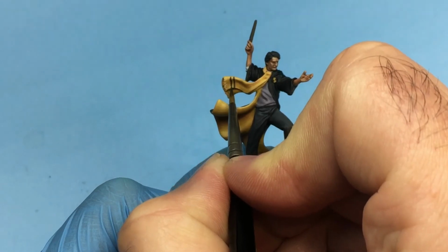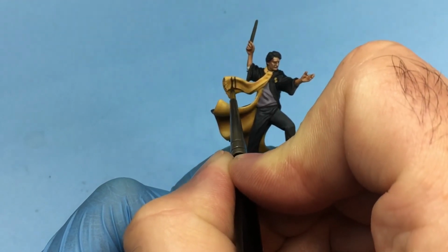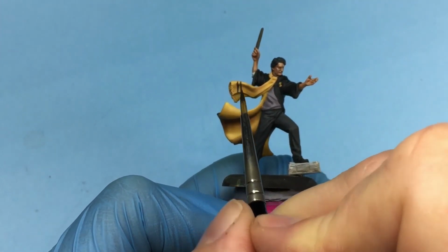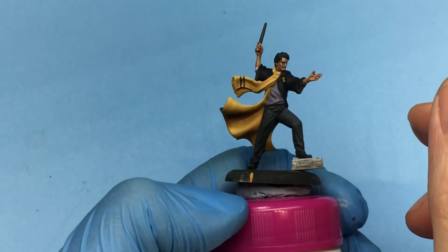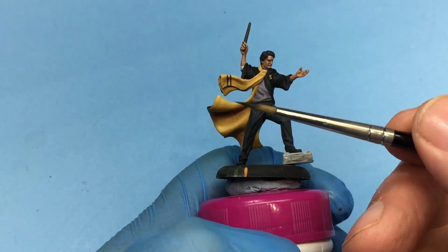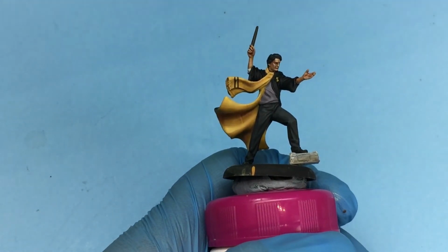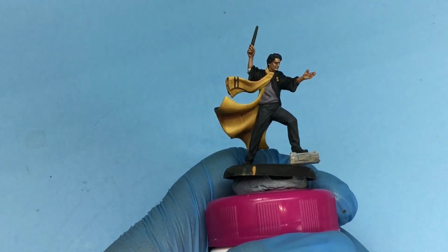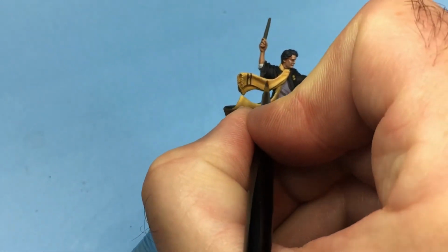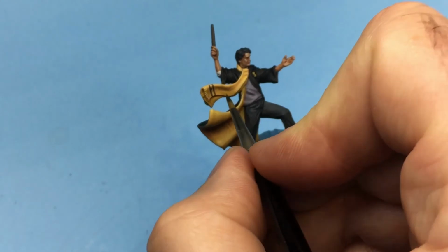If you know you can press down a little more, you can get a wider line. Get a bit of yellow on that little spot there to sort that out, but that's the first one done. So remember, it's all about the point of the brush. You don't have to go down to a 5-0 or anything like that. I'm using a size 1 here. I know it's got an excellent point on it, so that's why I use it. Let's go for the second one about here. It's going to be at a slightly different angle.